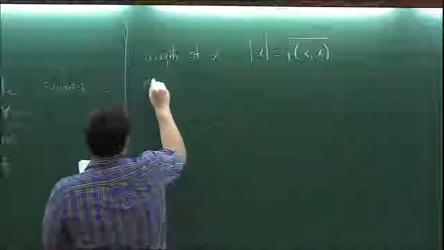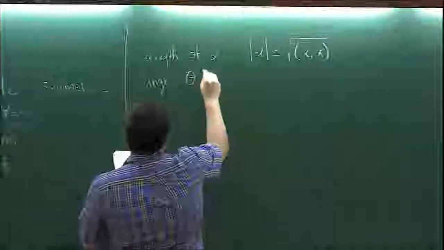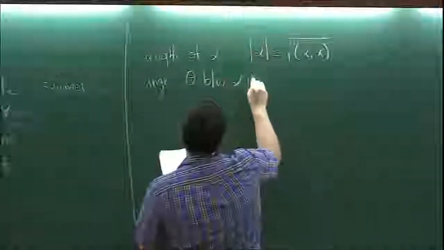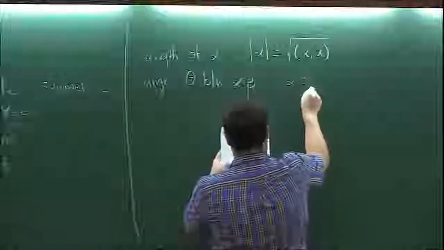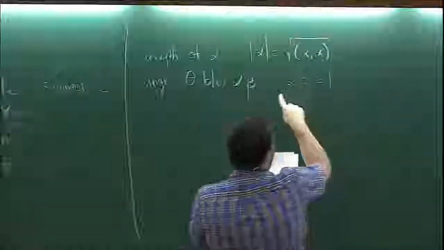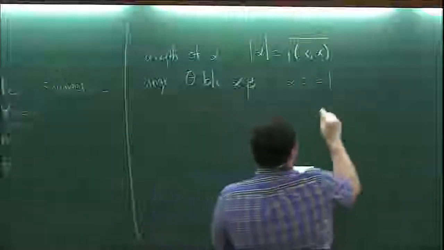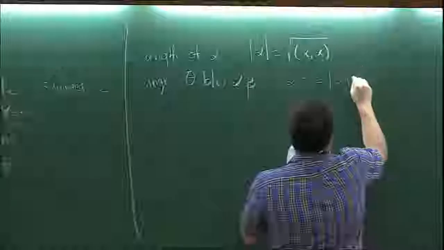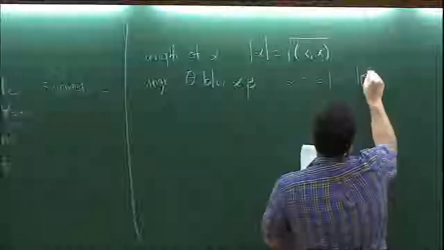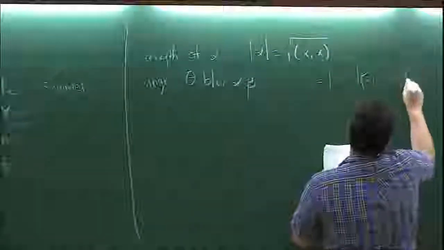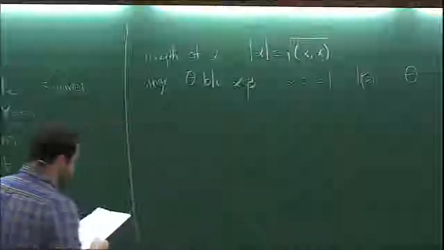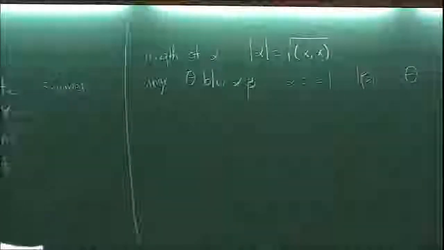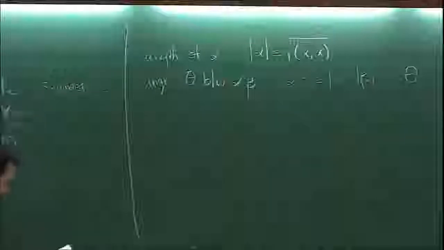And the angle between two vectors you can get by, there's some identity that says that the inner product of alpha and beta is the length of alpha times the length of beta times the cosine of the angle in between. So this is how you can get the angle. And of course, if this angle is pi over 2, we say they're orthogonal.